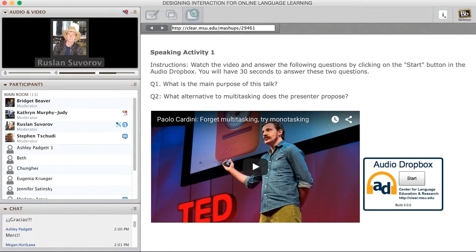So what happens to the Dropbox recordings on the instructor's end? All the recordings from the students get automatically saved in the audio Dropbox, and then an instructor can go to the audio Dropbox and basically see a list of MP3 files with the students' names and email addresses.